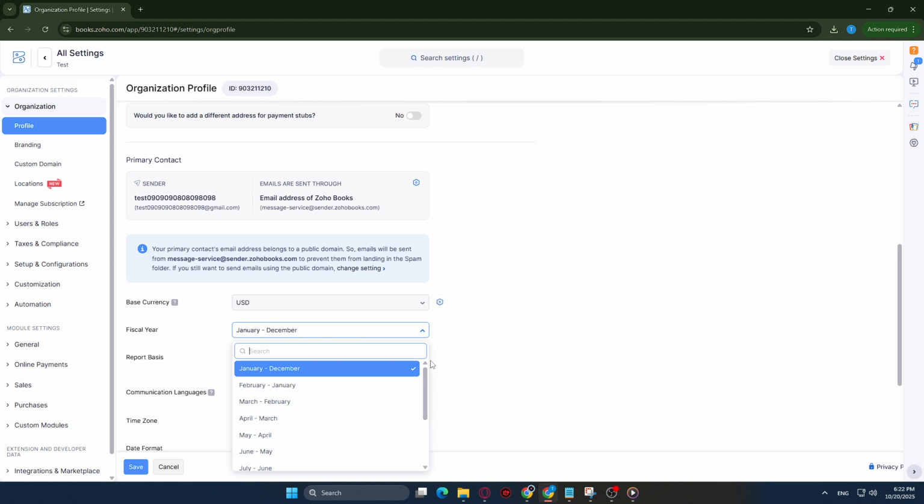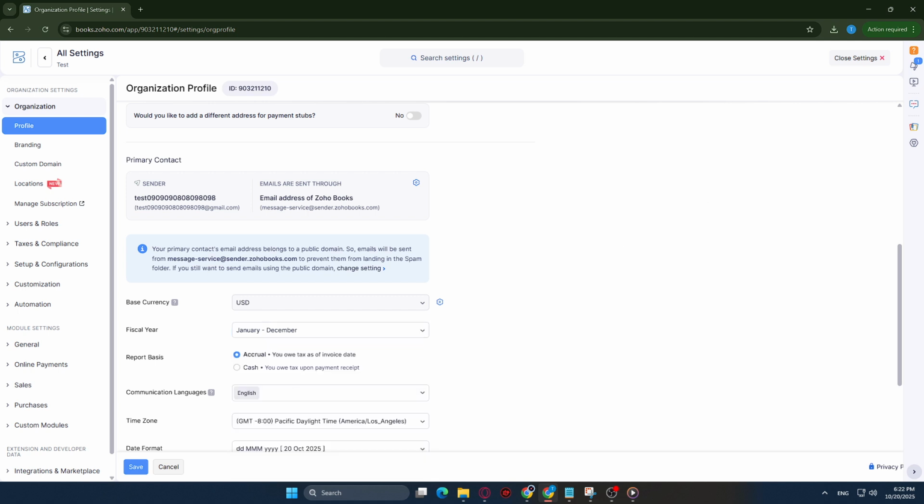There's typically a button at the bottom or top of the page that says Save or Update, which finalizes the changes you've made. This step is crucial to ensure all your adjustments are registered in the system. And that's it. You're done. By following these steps, you have successfully updated your fiscal year information in Zoho Books. Keeping this element of your account up to date is not only beneficial for accurate reporting, but also helps maintain the integrity of your financial data over time.